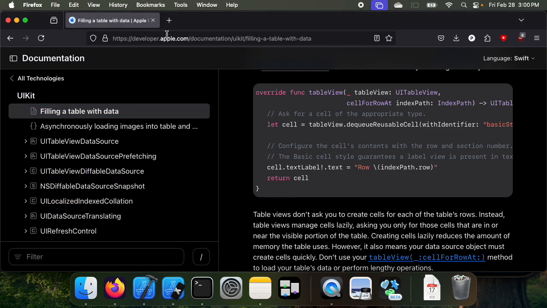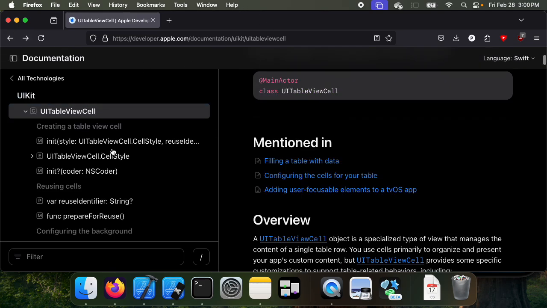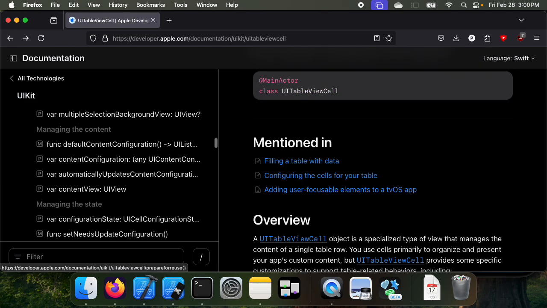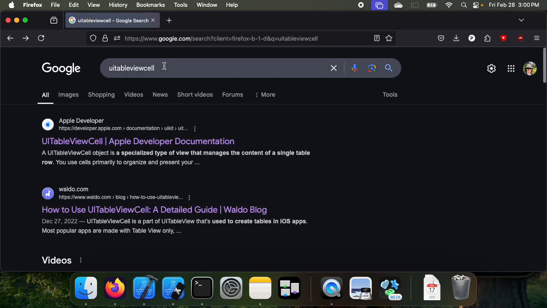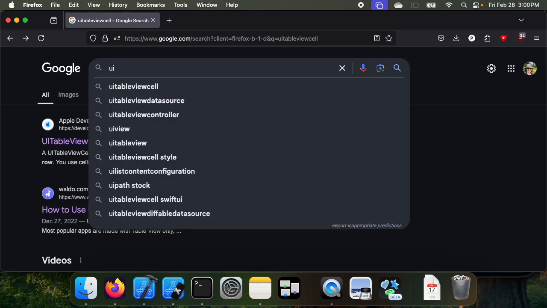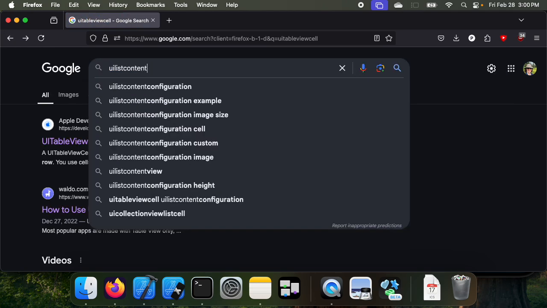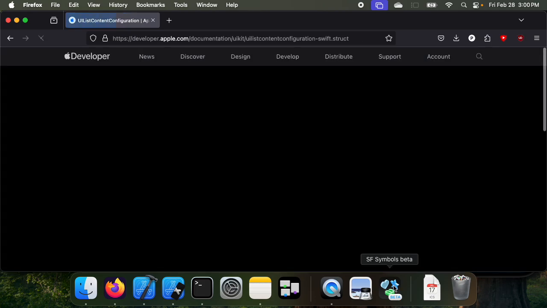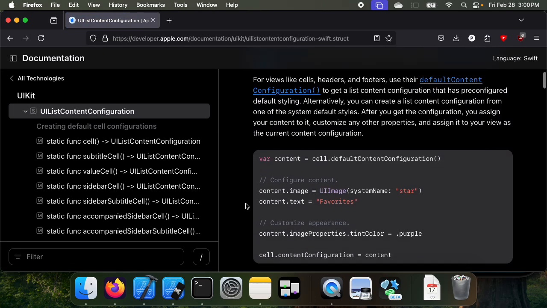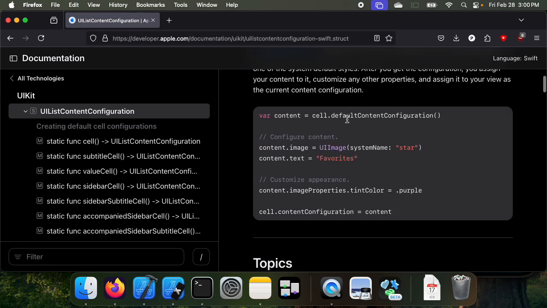All right, so let's look at instead their documentation for the, where is it? Is it nearby? No, it's not. UIListContentConfiguration. This. Okay. All right, so default content configuration. Content image, text.